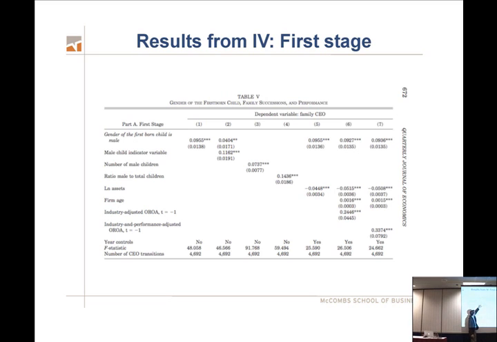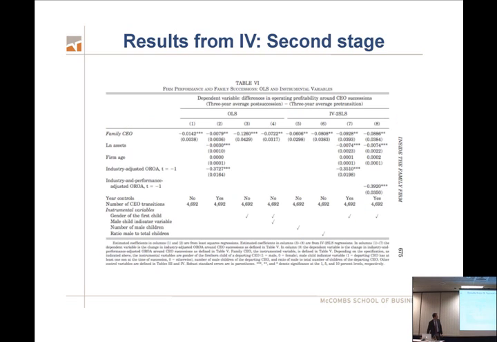And you see this big positive coefficient: it's more likely that a family company's CEO will be from the family if the first child happened to be a male. And then they've got it different ways, different control sets. That's the first stage. So it meets that condition as well. So, two-stage least squares: take the fitted values from that stage with all the appropriate other variables on the right-hand side, and plug it in place of the 0-1 family indicator. So now our key variable is the predicted value from that first stage regression.